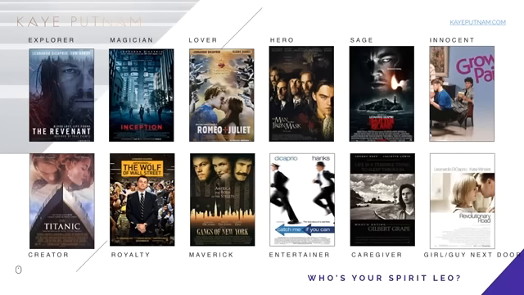Something that I find much, much more effective is to think about your brand as a character. So let me ask you, who is your spirit Leo? Leonardo DiCaprio is my favorite actor, and he's been in a ton of amazing movies, playing a huge variety of characters, which makes him really interesting as an actor. And you can actually look at each of these movies and watch them. And yes, I'm giving you full permission to binge on Netflix in the name of improving your brand.